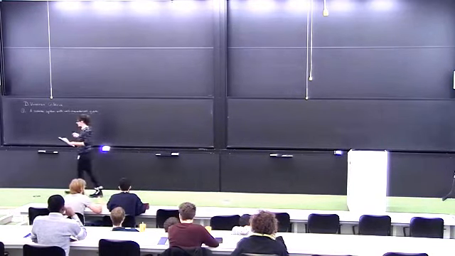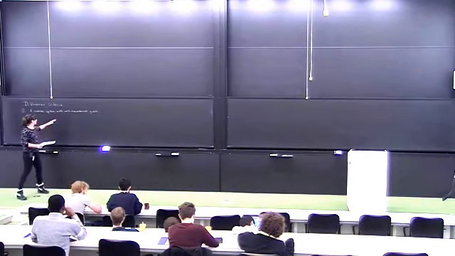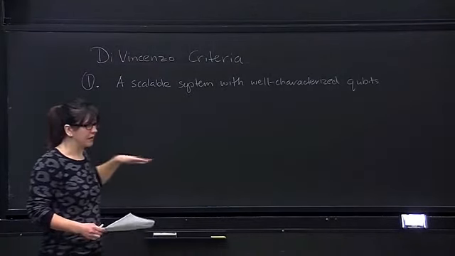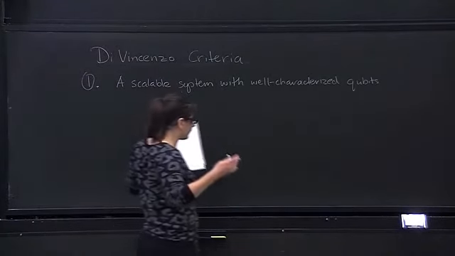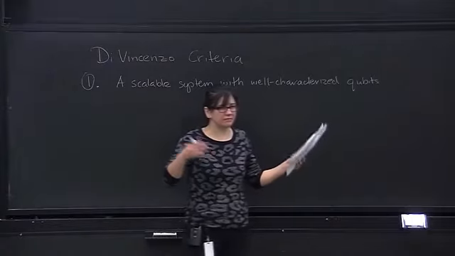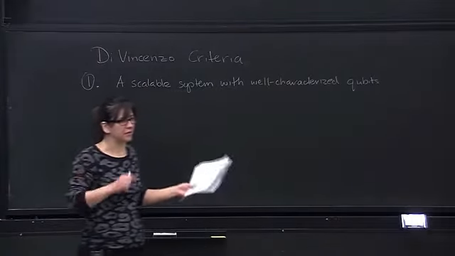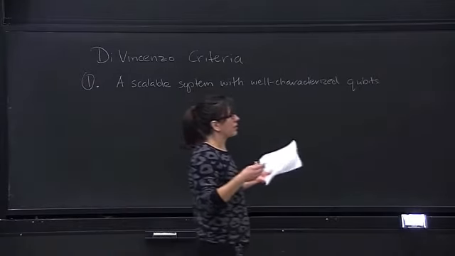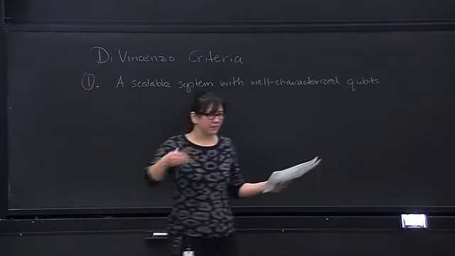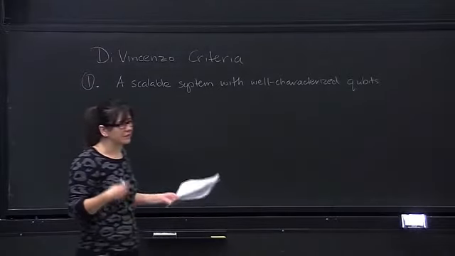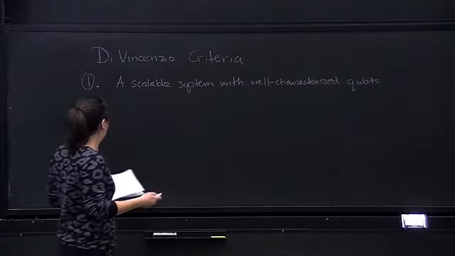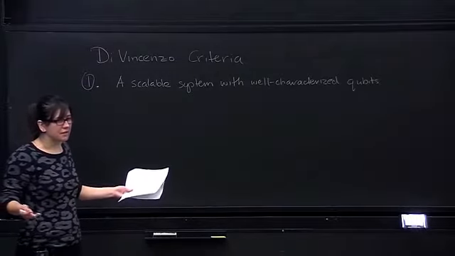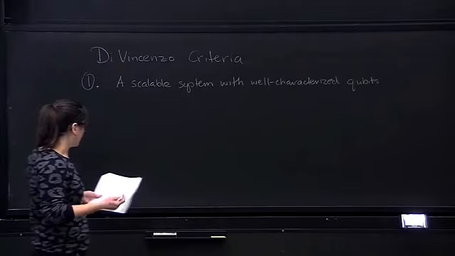The important thing to notice here is that we want these qubits to be well-characterized. So we want to know what they are. You can imagine some sort of machine that creates qubits and makes many of them, but they're all slightly different. If they're not well characterized, or if they're not all the same, then it's going to be very challenging to do something with that. We also want it to be scalable, which means that we want to be able to make lots of these qubits. Just one is not going to be enough.